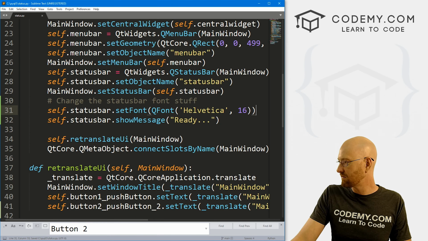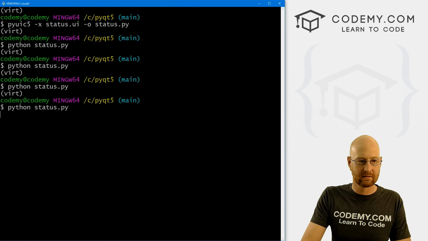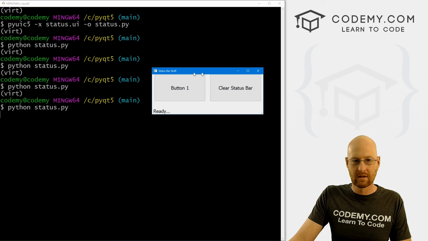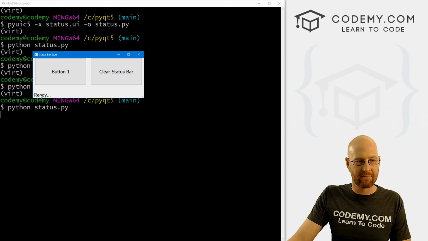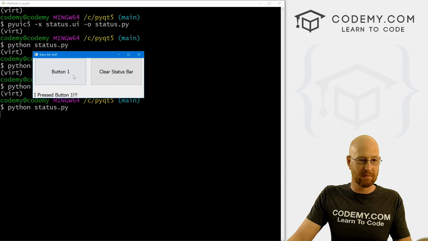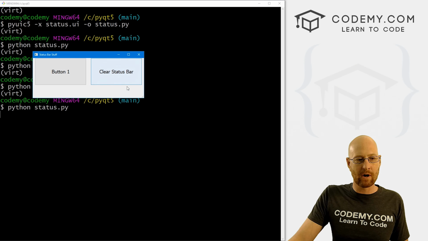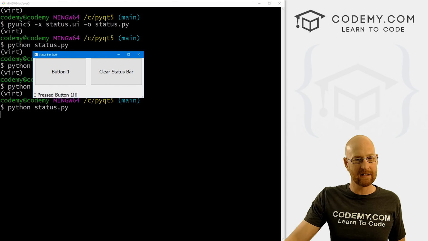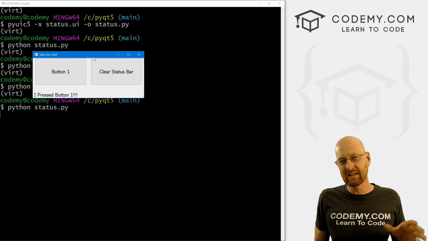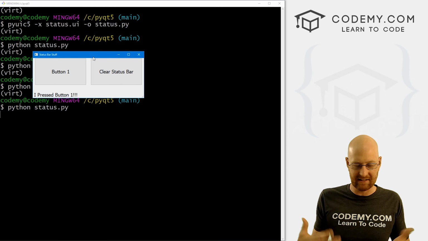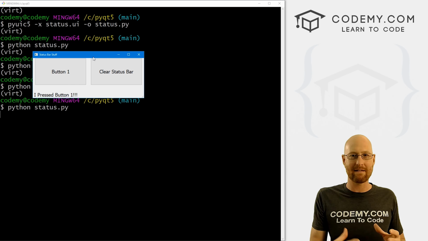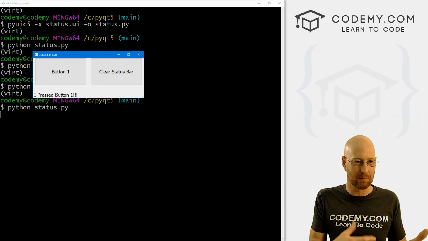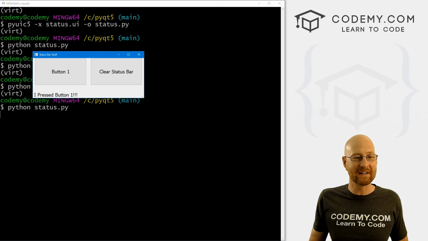Go ahead and save this, run it one more time. Boom. Now the font down there is nice and big. We click it, it's much bigger. So easy way to change the font. I probably wouldn't change the font. I like having the text very small down there. We want it sort of out of the way. These are little messages that happen as things happen in your app. You don't want to make them the main focal point. So I would use smaller font, but you could, no big deal.